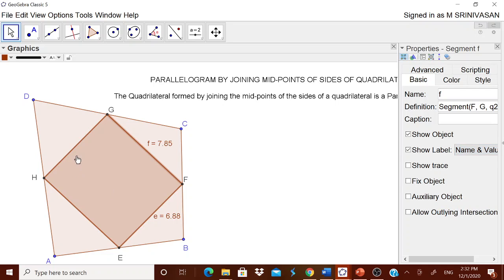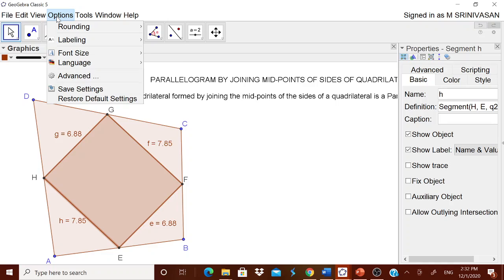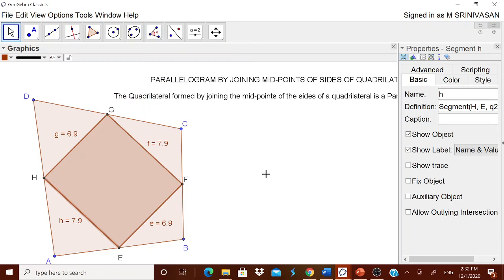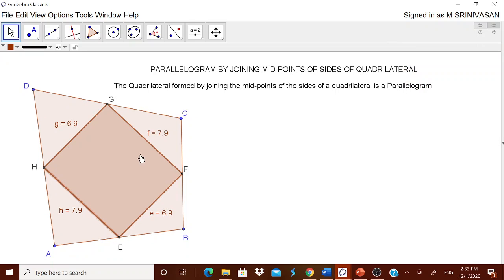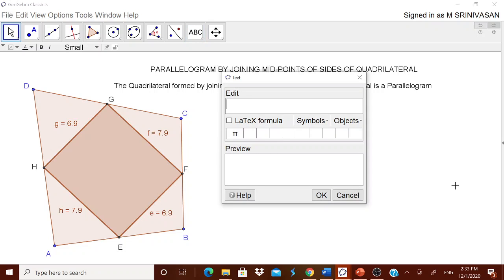Actually, remember, for getting the distance there are two ways of doing it, but I am giving you the way which will be very easy for you, very quickly you can get it. Okay, well, now you see you got this 7.85, 6.88, 6.88. Remember, if you convert it into rounding off to one decimal place, it will automatically become 6.9, 6.9, 7.9, 7.9, and so on. Okay, now another property is there. Anyway, before that, let us just go for first analyzing this property. Okay, EFGH is a quadrilateral first.